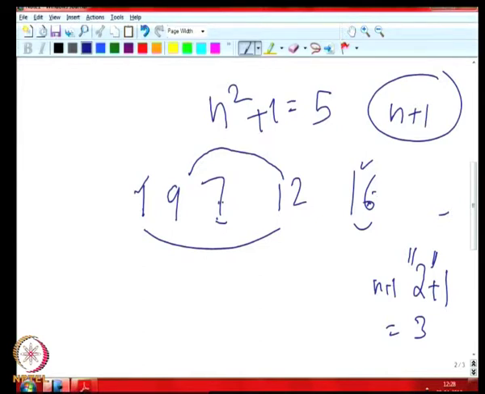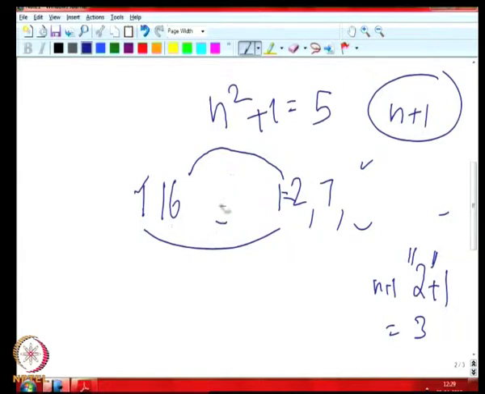So we can try to take this and put it here, but then we still have 9, 12, 16, which is an increasing subsequence. Now what can I do? I can take 16, maybe this is the problem, and put it here. But even 1, 9, 16 is increasing. Say I put 16 here and 9 here. Then what happens? 1, 9, 12 is something like that.